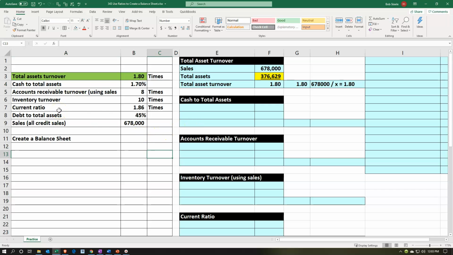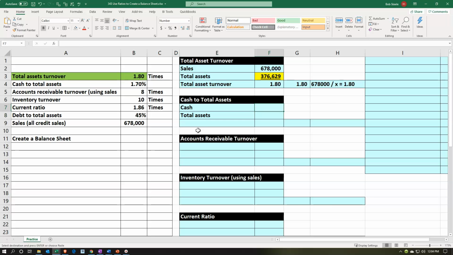So whenever we see a ratio such as that, it's just that comparison. That's going to be the division problem. Cash compared to total assets, cash divided by total assets. This is like a vertical analysis on a balance sheet. We would be comparing everything on the balance sheet to basically total assets, just like we did in the income statement. We saw vertical analysis comparing everything to the sales item.